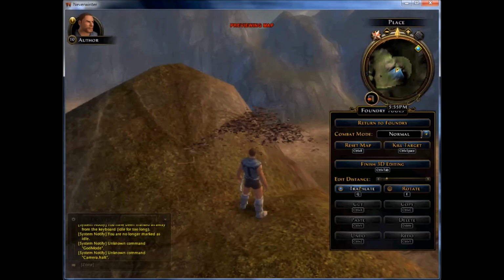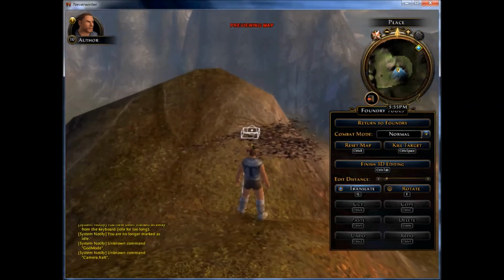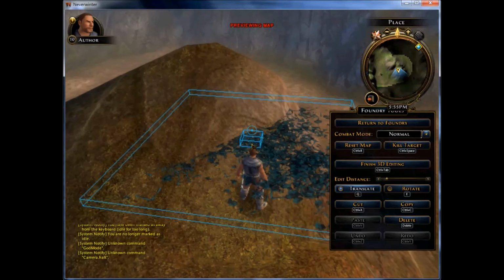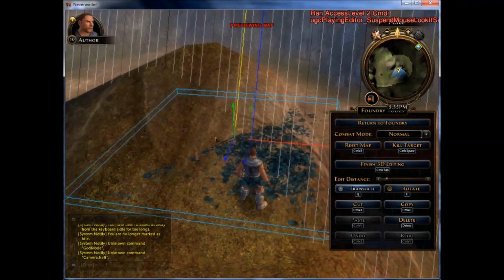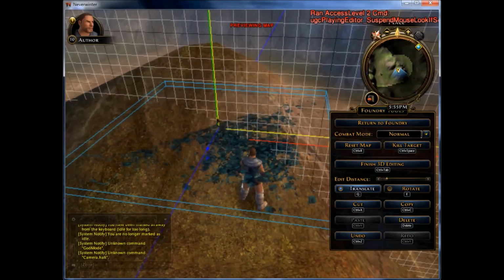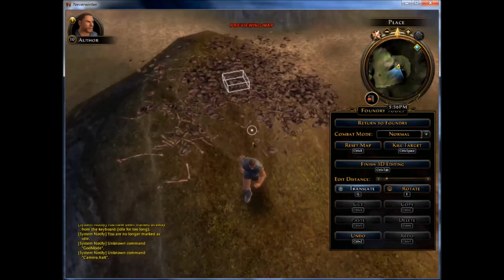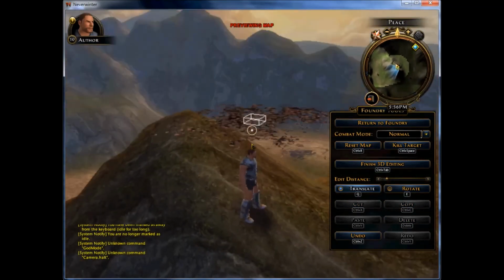Now, translate and rotate are the two tools we're going to be using here. And you get this little white wireframe box, and we've targeted it correctly. It turns blue. I'm going to click on that, and then the arrows light up depending on what kind of movement you're doing. Like, okay, we want these bones to be on top of the hill. Okay, it's still not looking right.